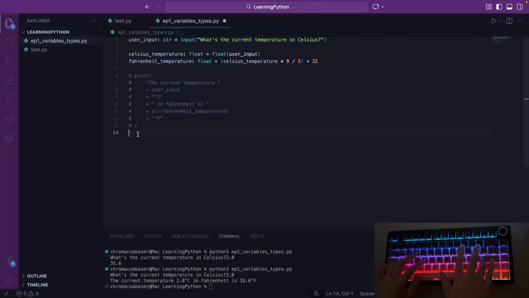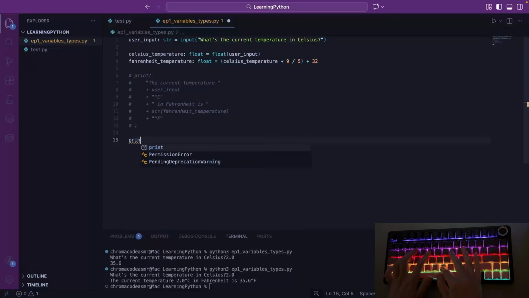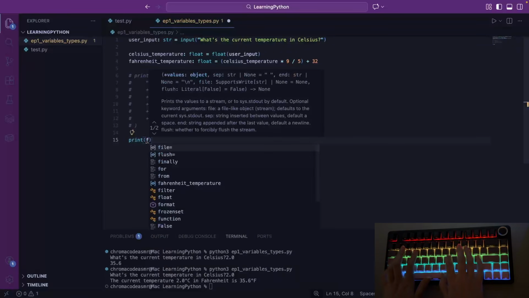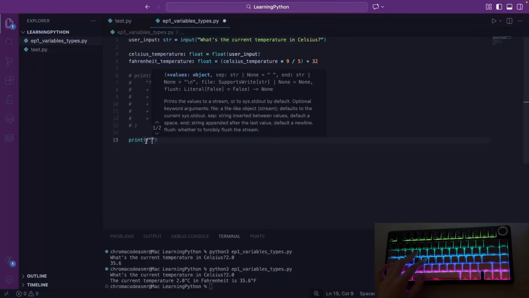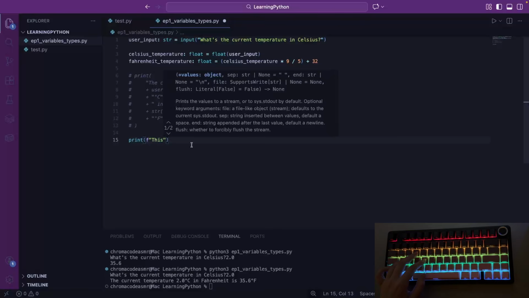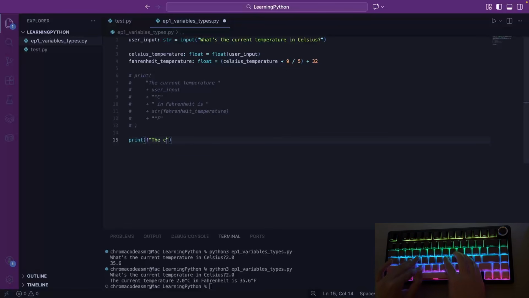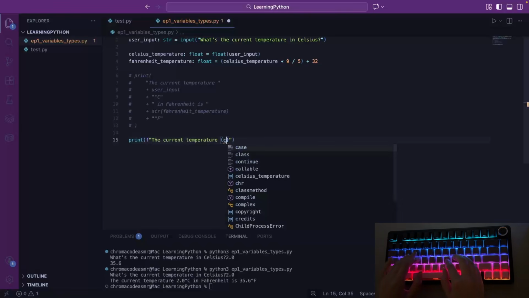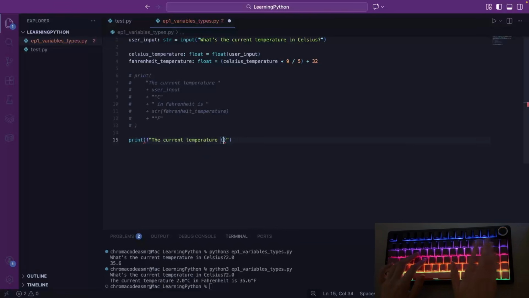Let's just make this a comment and then we can create a new string, and that's called, I think, literally an F string. You write a little F before that, and now you can say the current temperature, and now you write curly brackets, and now you can say Celsius temperature.